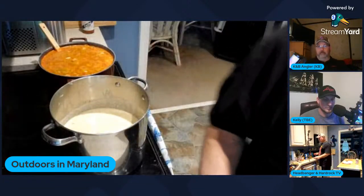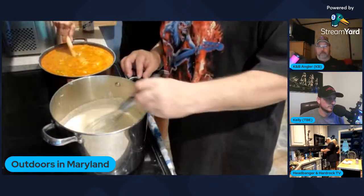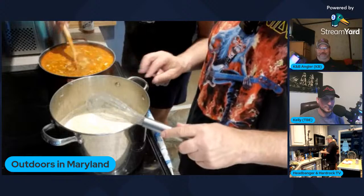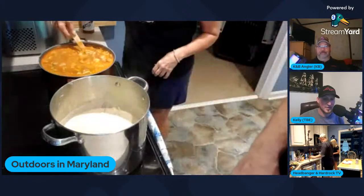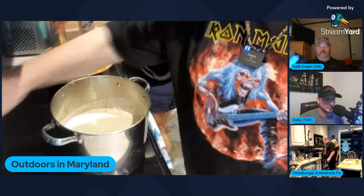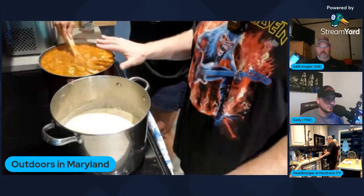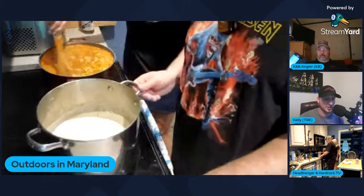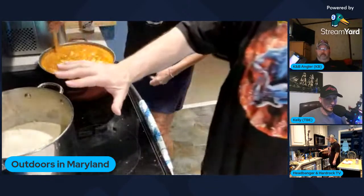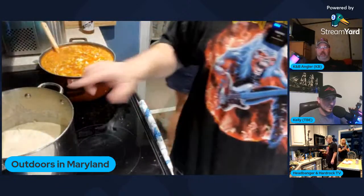Well, both of these soups are basically done. You can see how mine's a little thick, and mine is vegetable-y, with a ton of crab meat. 3 pounds. So that's basically it. I don't think I really need to cook it anymore. Well, I'm going to let mine simmer, because of the cabbage. The more you simmer it, the better it's going to get, because you're going to cook down that cabbage. Mine, taking off the heat, I think that's good and done. It'll thicken up, too, once you take it off the heat.